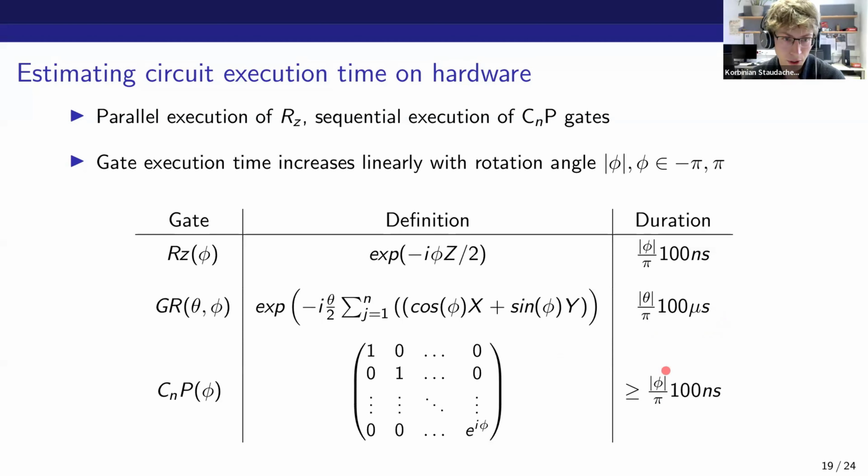And the third is the controlled phase gate, which has also been experimentally realized at a similar scale to the fast RZ rotations. This is because this greater-or-equal sign here means that these 100 nanoseconds hold for the 2-qubit case. For the 3-qubit case, it has been experimentally shown that it's about 400 nanoseconds. But as I've shown earlier on the slides, this more or less scales linearly. So this is still way below this 100 microseconds.